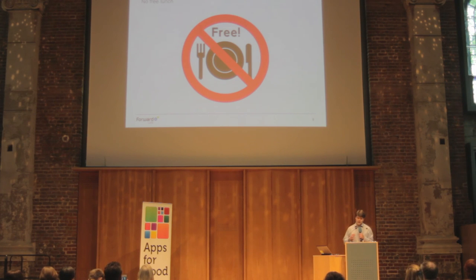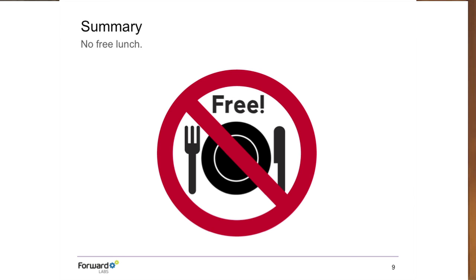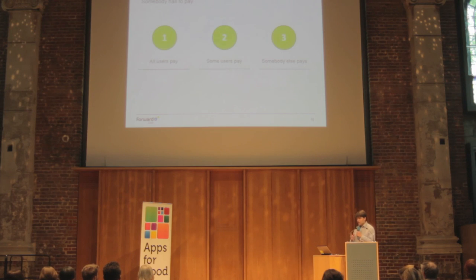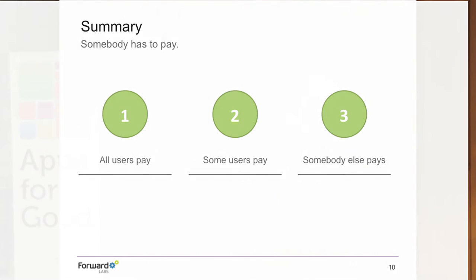In summary, the key thing to understand is there is really no free lunch. Somebody has to pay, always. The question is just: who should pay? Is that all users? Is that some users? Or is that just somebody else? That needs some thinking through — there are no quick answers. You have to choose wisely. It's not a five-minute discussion about whether it should be free or paid, or whether it should be 99 cents or $3.99. That's not the way to think about a business model.